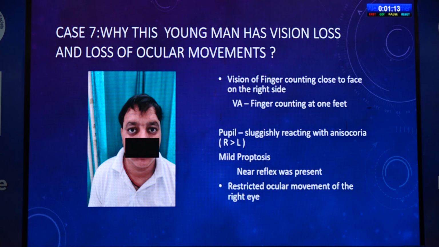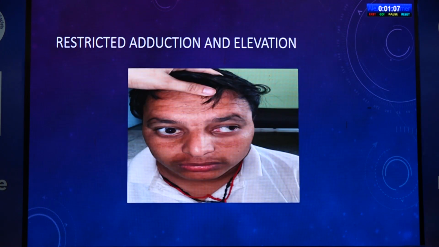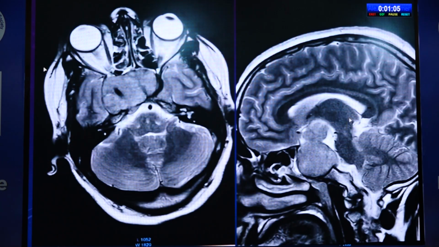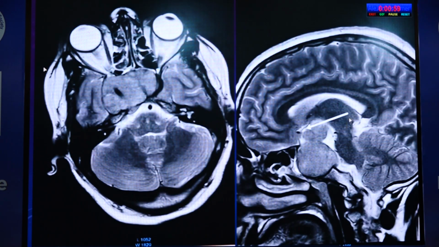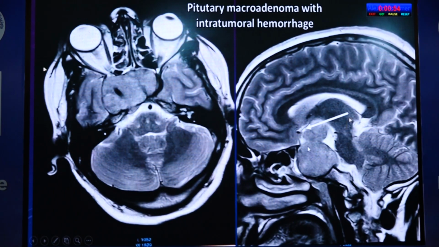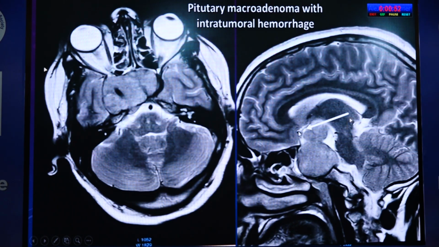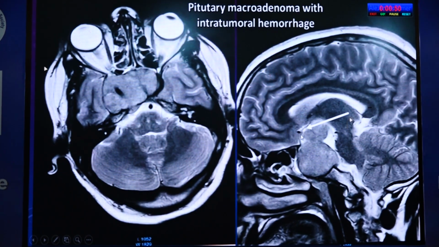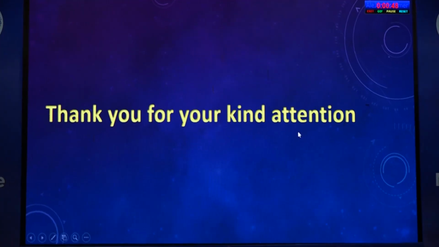He had a planned neuroimaging and orbital imaging, but since he was admitted with us, we decided to do the visual field of the other eye, and we found that this patient had a temporal field defect on the left side. And therefore, we changed our plan to brain imaging, and we found that this patient had a pituitary macroadenoma with this figure of 8 kind of appearance and compression of the chiasm with intratumoral hemorrhage. So that's all. Thank you for your kind attention.